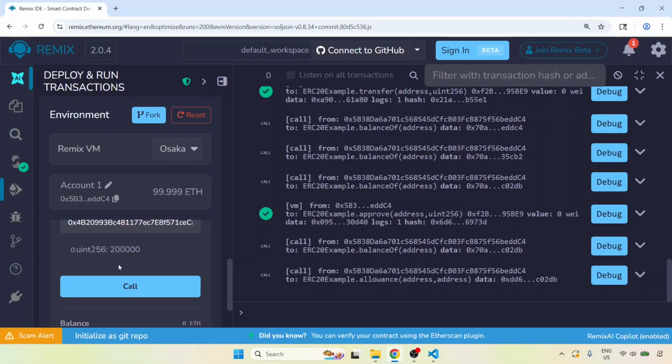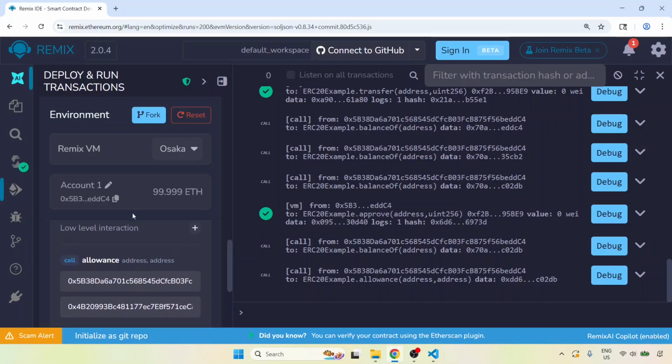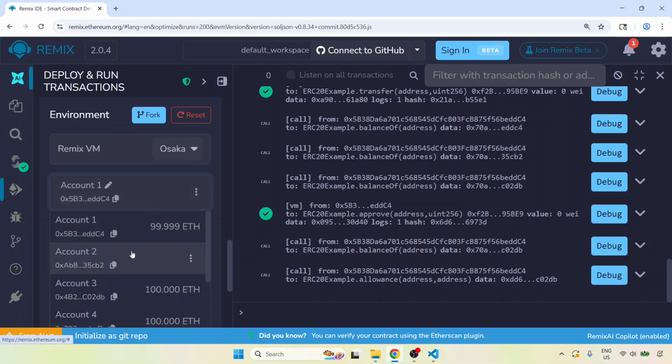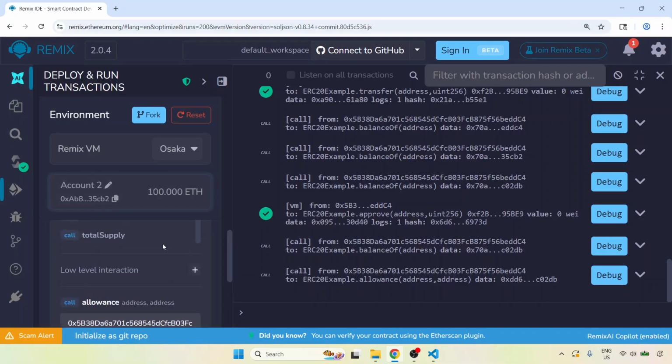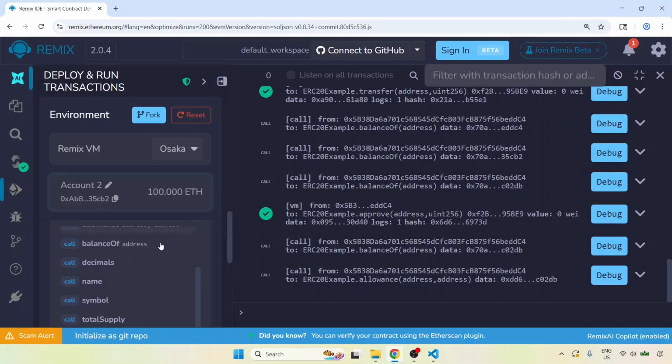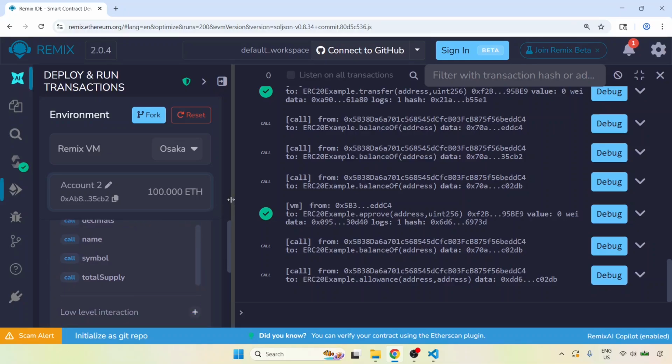So this way you will see that now account number 3 is an authorized representative of account number 1. And now let's say for instance, I will use account number 2, which had 400,000 tokens, and it is going to give 150,000 tokens to the same authorized representative because he's the company lawyer. So both founders are giving tokens to this lawyer to go out and give it to other investors to bring them on board. That's what's going to happen.